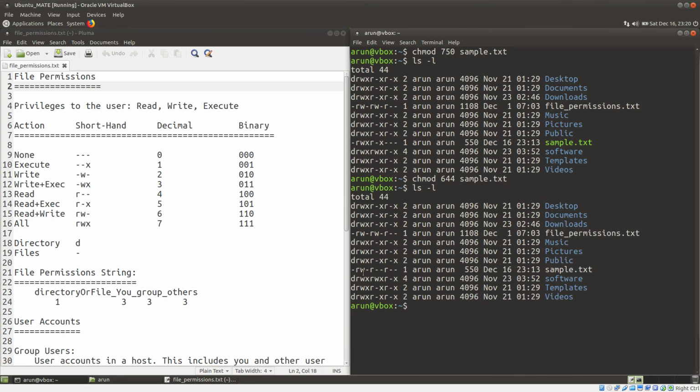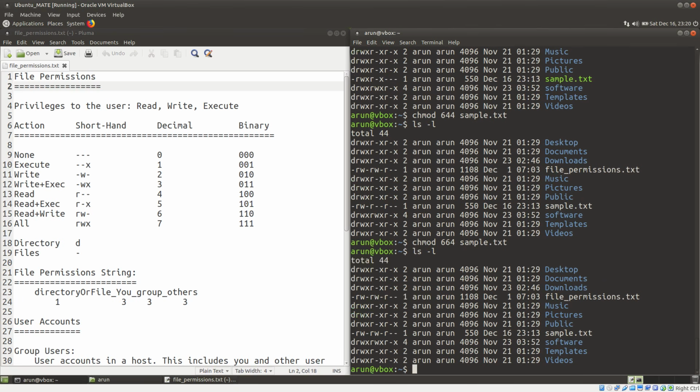Cool. There you go. Now if I want to push this to the earlier setting as it was, I just type chmod 664 because I'm giving writable permissions to the group user as well, and press enter. And there you go, rw. That's it. So these are the ways you can add and remove permissions for files and directories. This works for both directories and files, so you're welcome to play around with it.